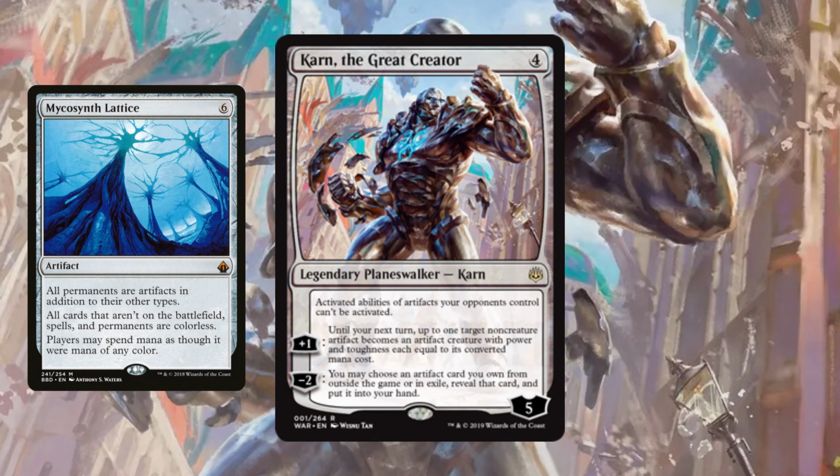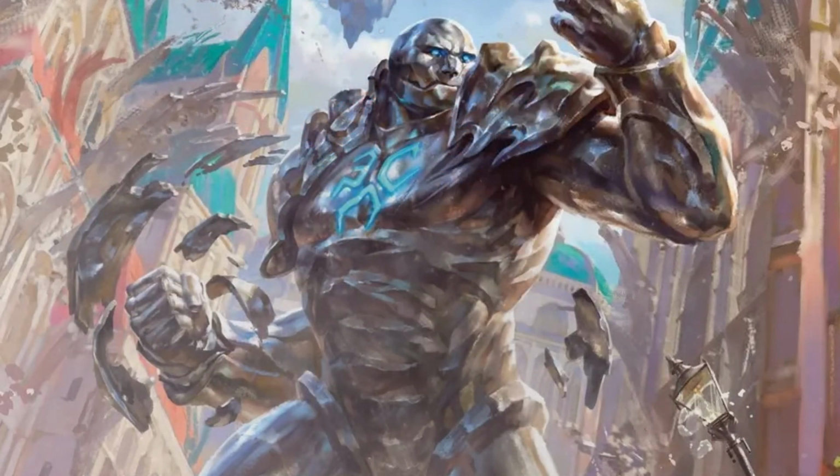However, if you want to be extra mean, you could add Mycosynth Lattice in here, because all permanents are artifacts in addition to their other types. So obviously with Karn, the Great Creator, this is just a combo right here so that your opponents can't play the game, because all the permanents your opponents have are going to be artifacts. It's also going to be a benefit for us, because Chiss-Goria has affinity for artifacts, so it'll reduce the cost because of Mycosynth Lattice. So this is definitely a brutal move if you want to play it. If you don't, that's completely fine. I don't blame you right there.